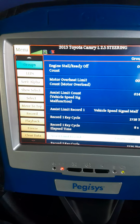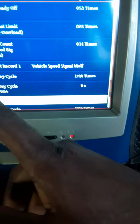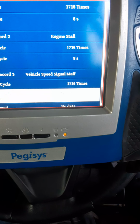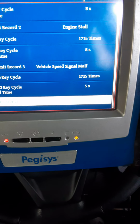So let's continue. Assist limited record, cycle, and record 2 key cycle assist. Alright, power assist signal on.